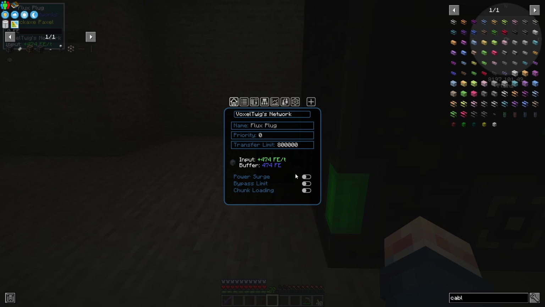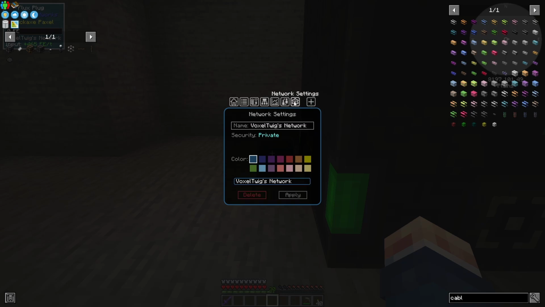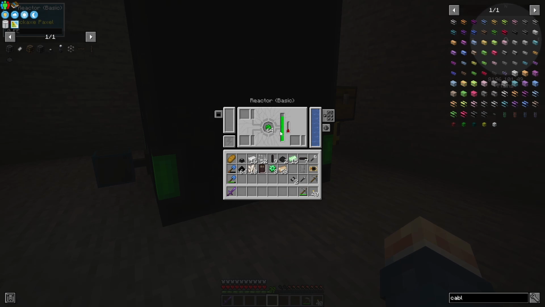And then this should be sucking in power. Yes? Yes. There we go. Transfer. It's got a pretty big transfer limit. This one is charging this. Everything looks good, right? Because this is the flux plug. This sucks out. This sucks in. This is generating. This is going perfect.